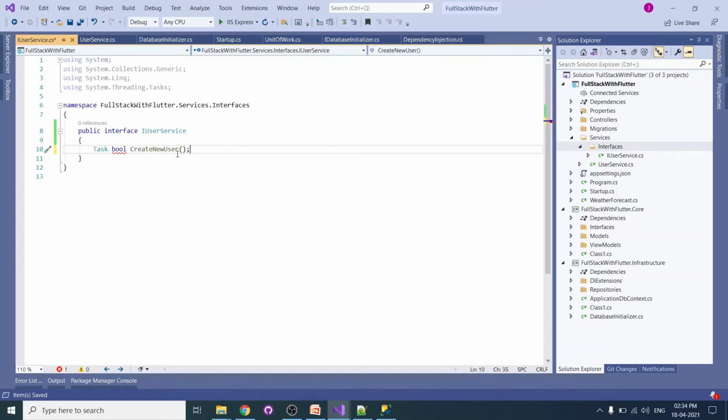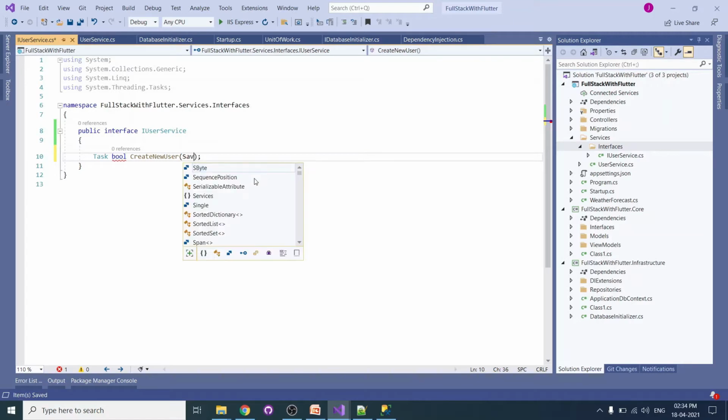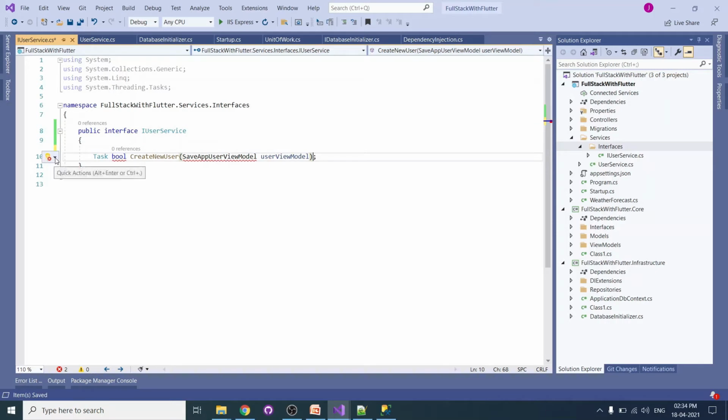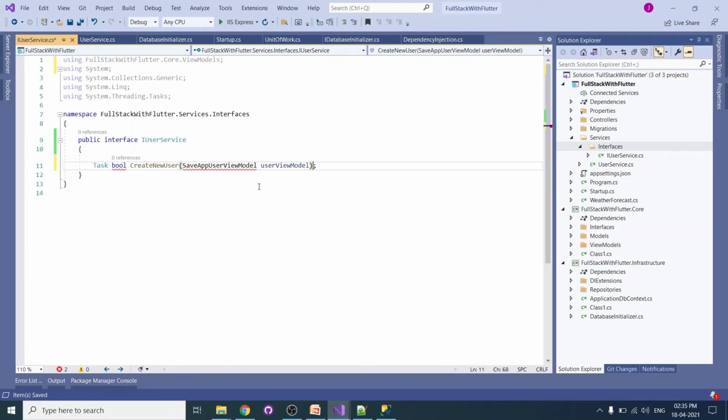Okay, so this one will include save app user view model. User view model. So this is the first method we are going to create. Okay, the view model.